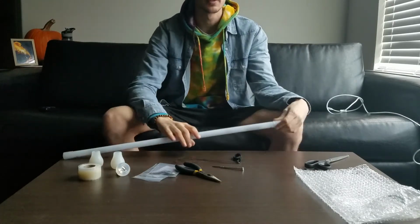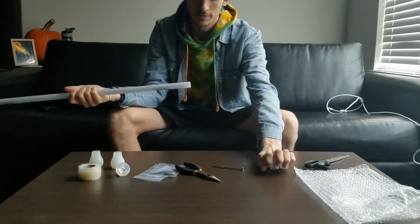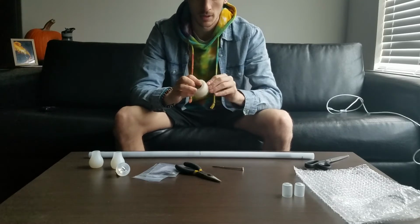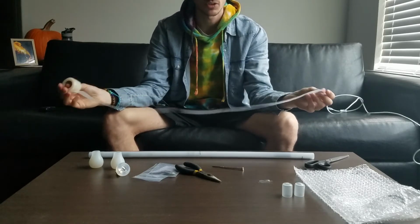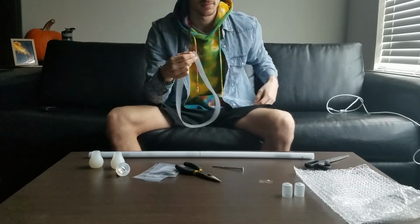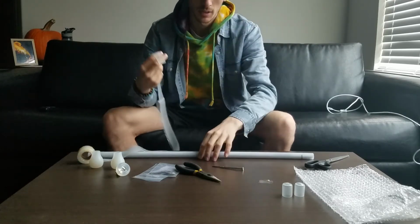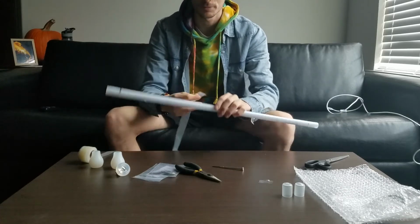First thing that we want to do is remove the end caps, and that's as simple as just sliding them off the ends. Now what we're going to do is we're going to take our contact silicone tape and unwrap it a bit. So I'm going to start with a nice long strip and take the backing tape off. What's really great about this tape is that it's self-adhering. So it's not sticky and it won't stick to anything but itself.